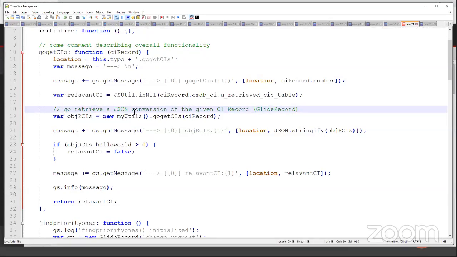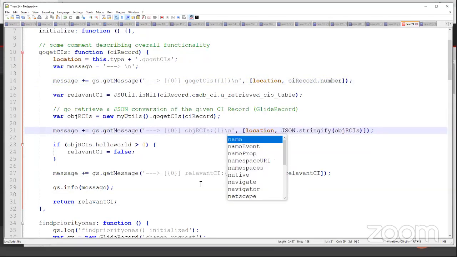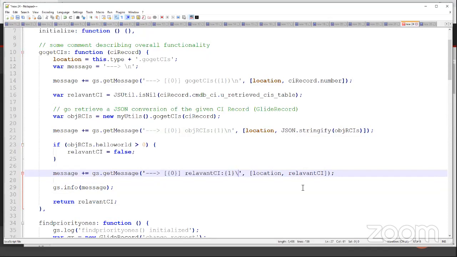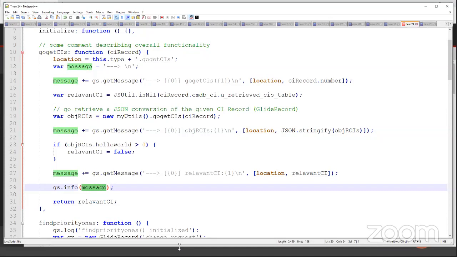Another problem, and it's one that very few people realize, is that when you have this kind of plus equals, if you don't add a new line after it, it'll run them together. So after the end of every one of these, we want a \n. That's a new line on that particular one. And I always throw it on the last one just for grins and giggles, so there's a space before the next message printed. So there you go. This prints off a single message that's all grouped together. They don't show up all over the place inside the system log with other messages between them. They're just all together. I like this method better.